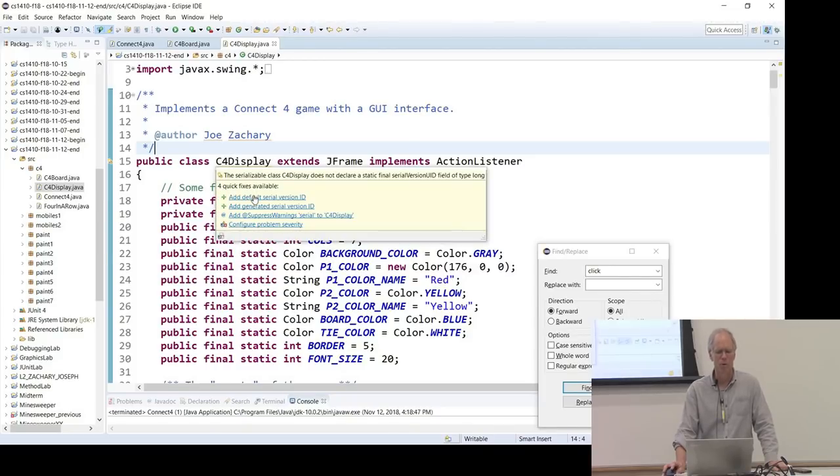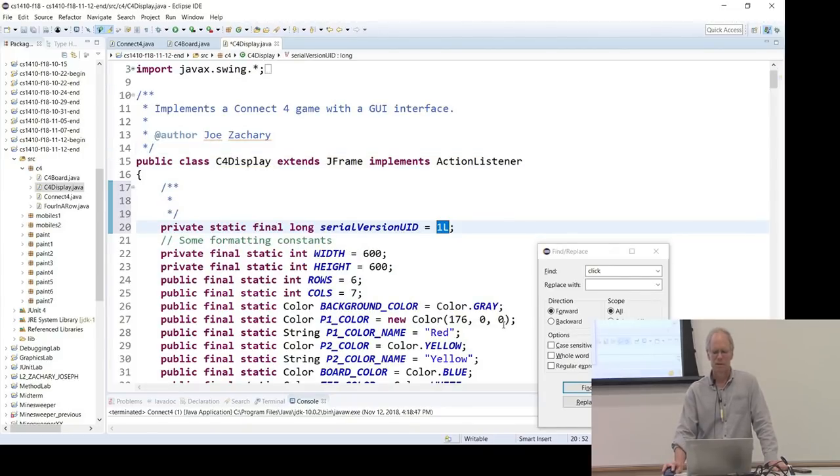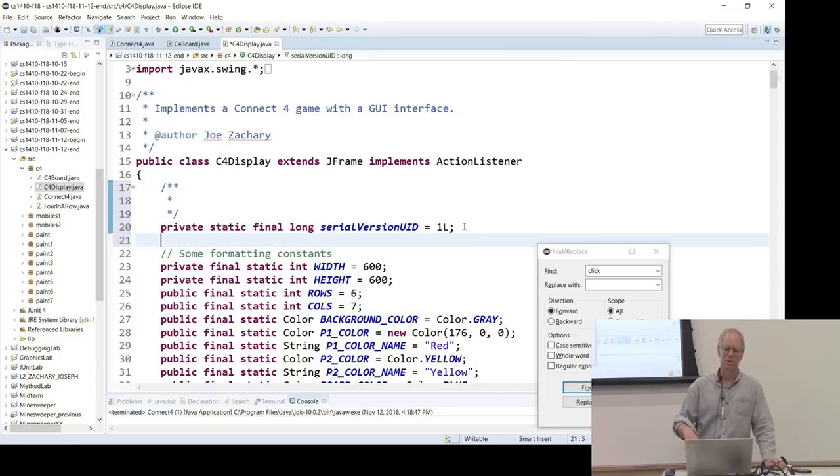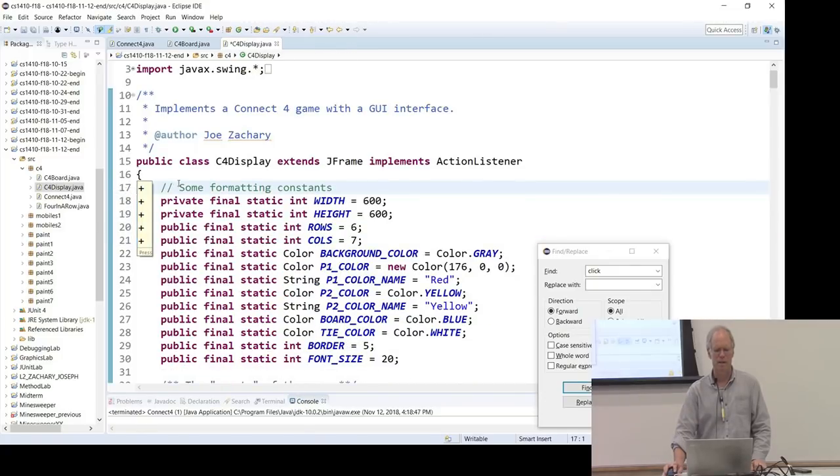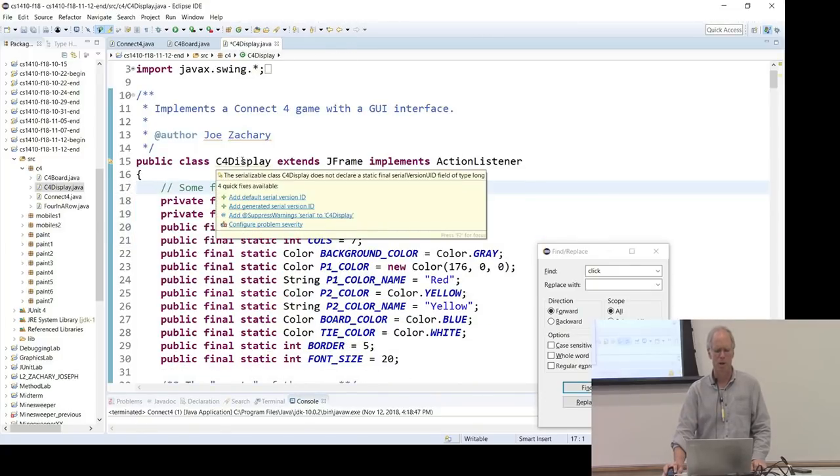I can define a default one like that. That's only important if you're serializing an object, which means turning it into something you can store in a file. We're not doing that, and I'd rather not see that. So rather than have to put that in, and rather than have to put up with the warning, I just say, I don't want this to have a serial ID.